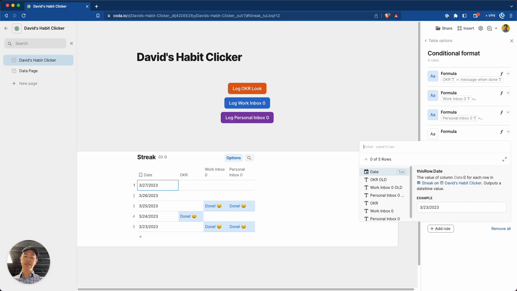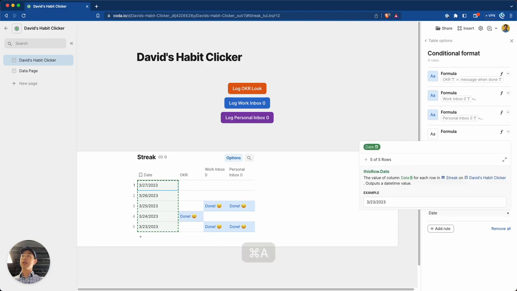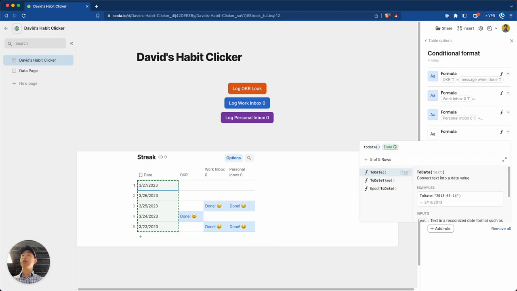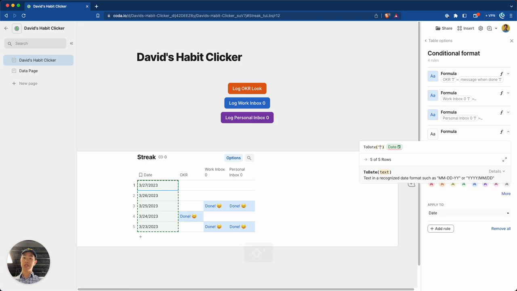Let's find a date. Let's see. So that's the row, but I want to create a date. So I'm going to convert a date into a text value. And the date, let's see, what day is a weekend? 3/25/23. So I'm going to say, just to make it clear, 2023/03/25. March 25th was indeed a weekend. And I'm going to just subtract these.